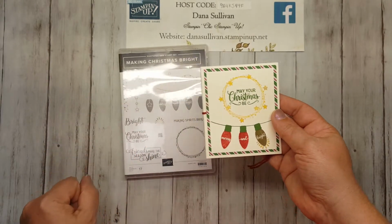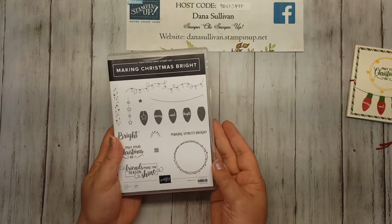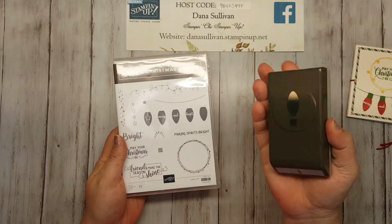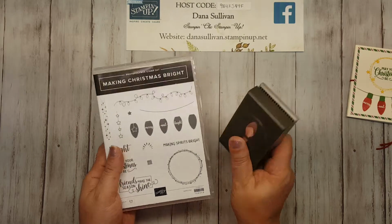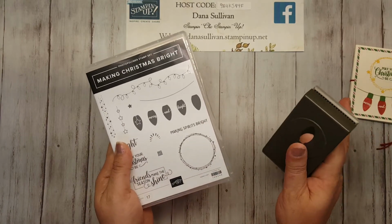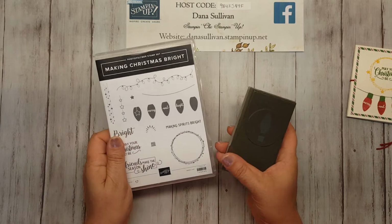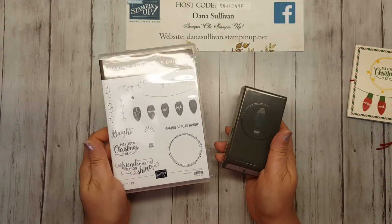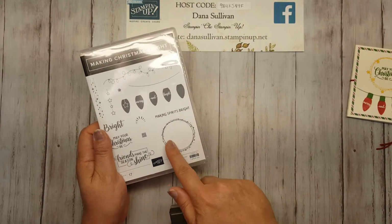So let's get started. The first thing you're going to need is the brand new Making Christmas Bright stamp and punch bundle. Have you guys seen this yet? It's in the new holiday catalog and it's absolutely adorable. I just love it. It's a photopolymer stamp set, so it's easy to see exactly where you're stamping. It's adorable. I absolutely love the little circles here.